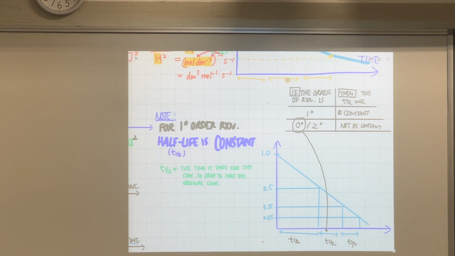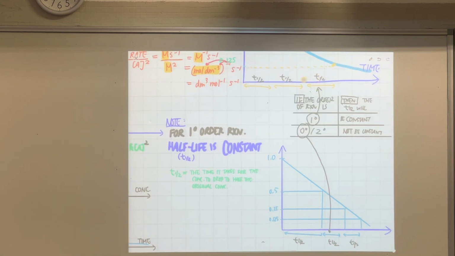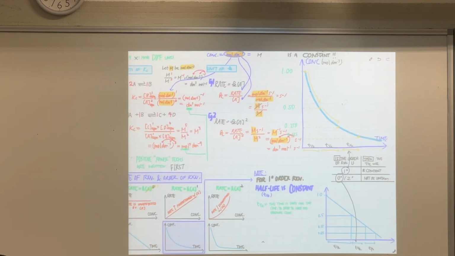But on top, what do you see? This is T half. If you take a ruler, I know I'm not drawing it precisely, but the point I want to make here is the T half here will be constant. Can you see that? So if you like, you can draw this in here. This is how the T half will look for first order, and this is how the T half will look if it is not first order. Is that clear? So that's half-life.